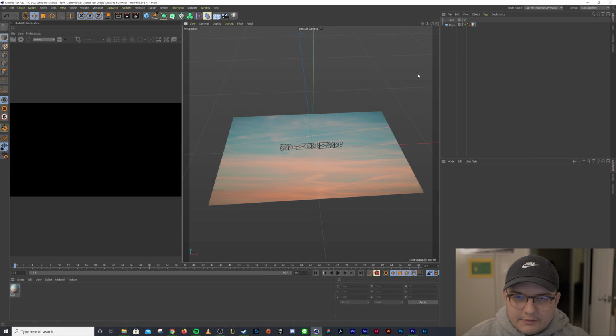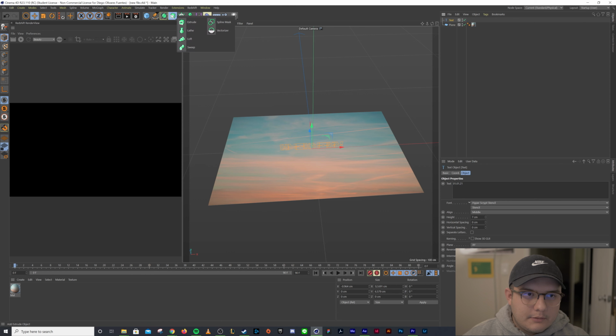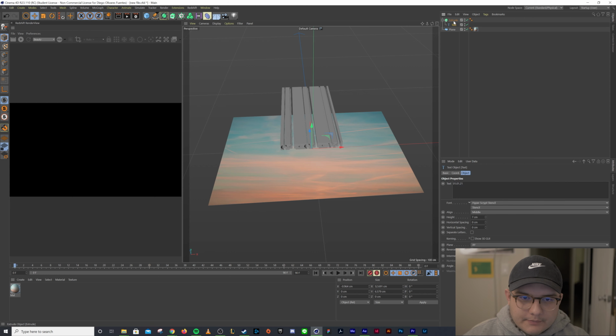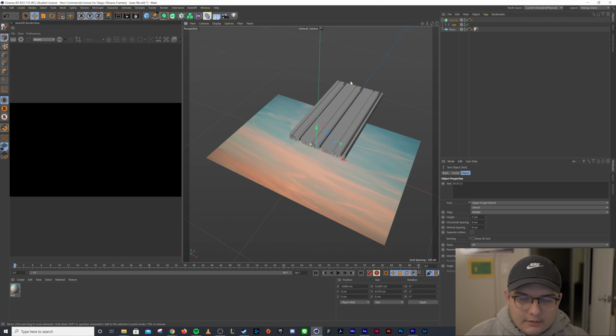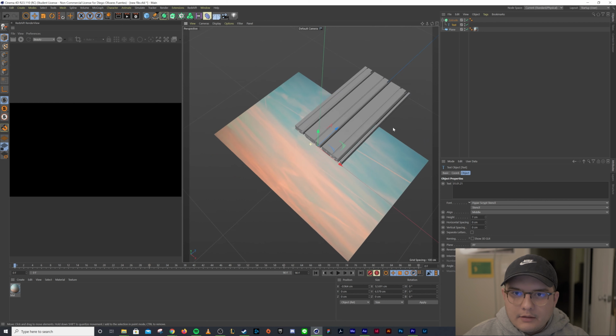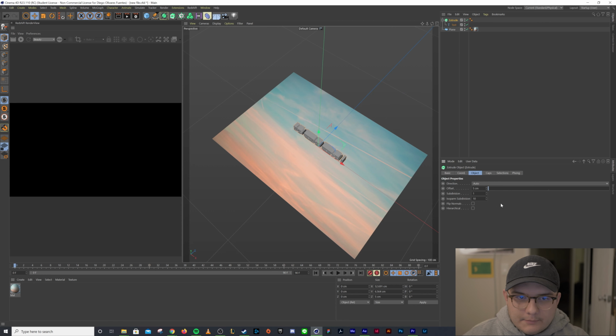So now that we have the text built, we can head over and do an extrude and then drag the text underneath the extrude. And then here you can see that it's starting to look more like a 3D object, but it's way too long, so let's fix that. If we go into extrude and the offset, you can switch how much that extrudes. So I'm thinking about 5 looks pretty good.